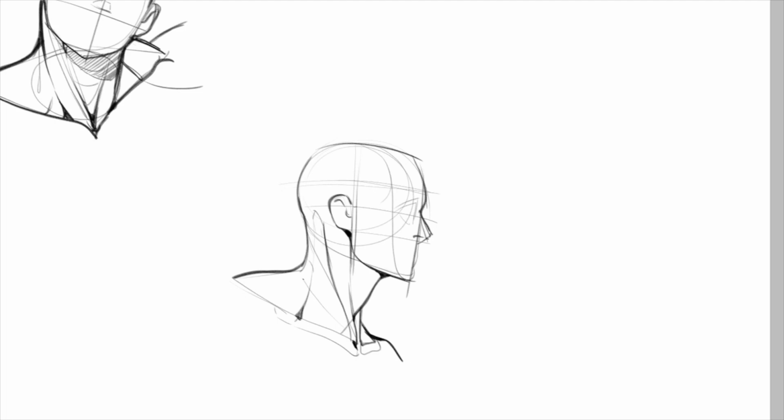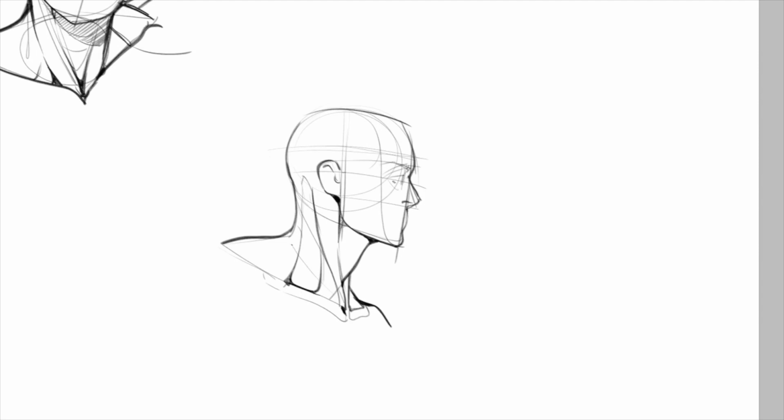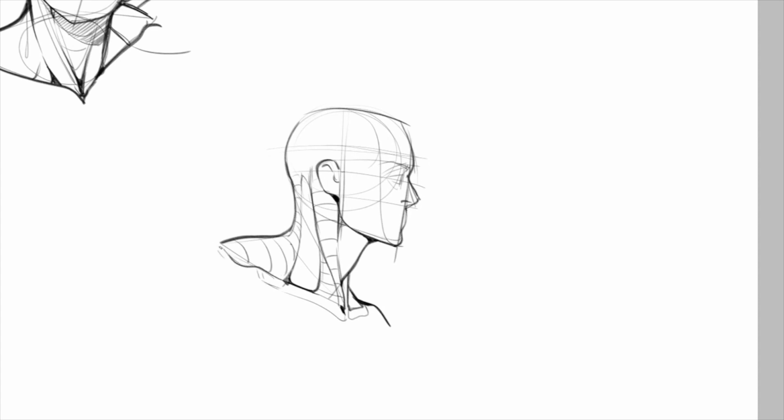And these practices are great. I love to do this. I don't draw that many male characters. For me, it's a good way of practicing anatomy, because once you learn and know how to draw the neck, you don't think too much about it, because you are drawing other things. But when you are learning, you are breaking everything down to simple shapes. And here I like to add those contour lines to indicate the roundness of each muscle, and it looks kind of cool, so I like to do it.